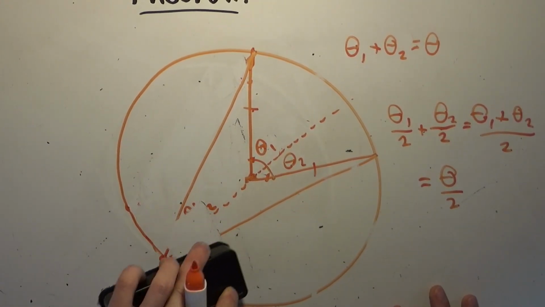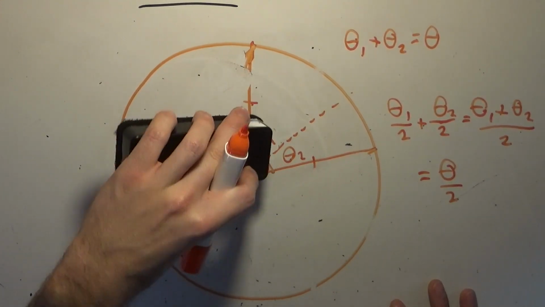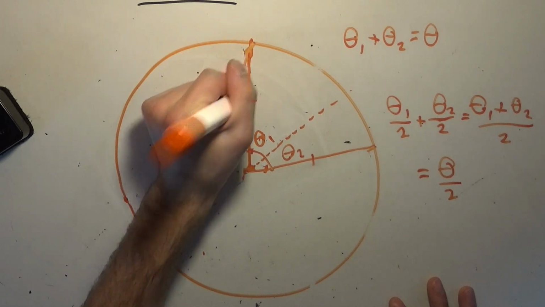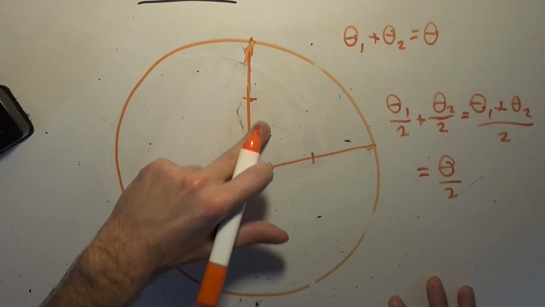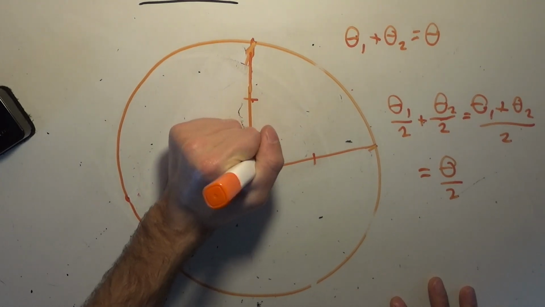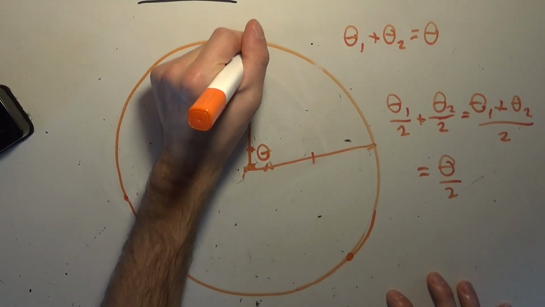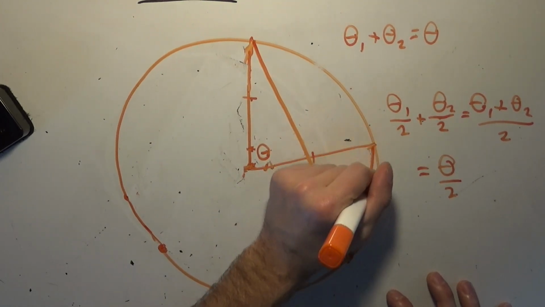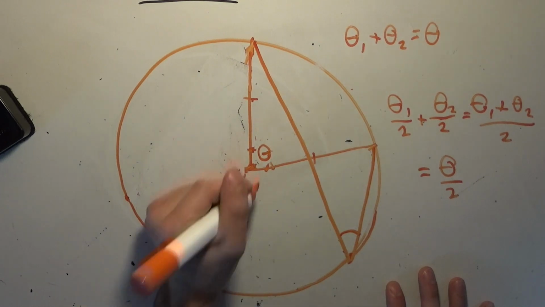All we have to do is prove the case where instead of lying on one of the rays or being around both of them, it's actually off to the side, and that will prove it for every single case. So again, we're going to start with some angle theta. We're going to pick a point over here now, such that we get this sort of thing right here. So we want to prove that this is theta over 2, right? That's what we want to prove.